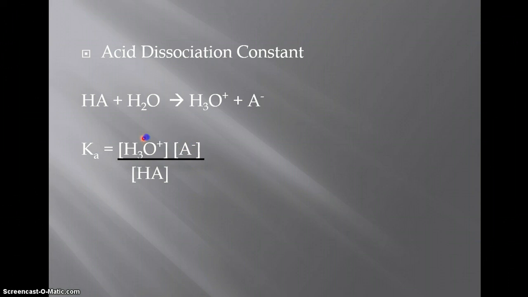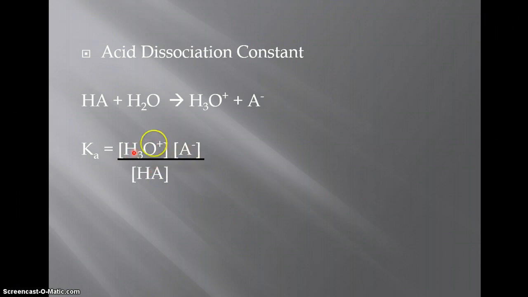Up top. So if it ionizes completely, what we're saying is we have a high concentration of ions. So when this acid is put into this water, it ionizes, almost all of it. And so I have a high concentration. So my numbers here in this equation would be large if it's a strong acid. And my number down here, on the bottom, my reactant side, I would have almost none left. And so it would be a very small number.